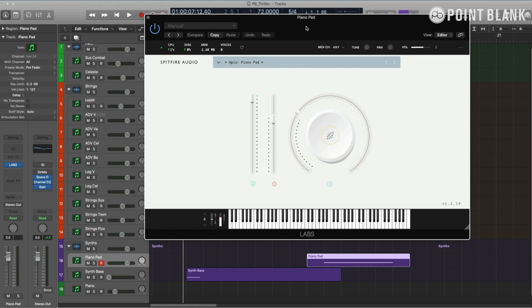I want to have direct control over dynamics, and there's different ways you can automate that. You can assign that to a controller with MIDI, but the fact that this library comes with it built in is definitely a plus for me. So here, this piano pad can be controlled that way with the mod wheel, and I really like that.